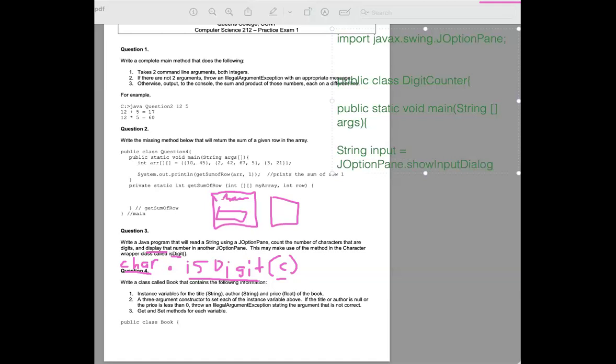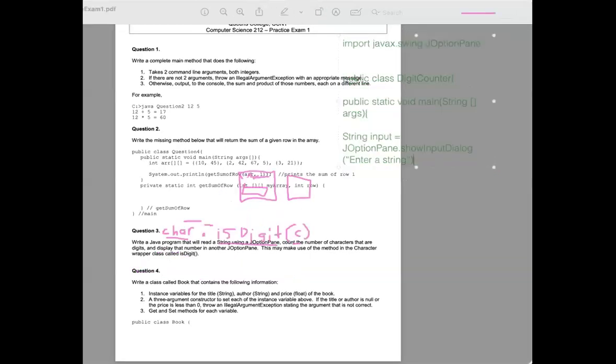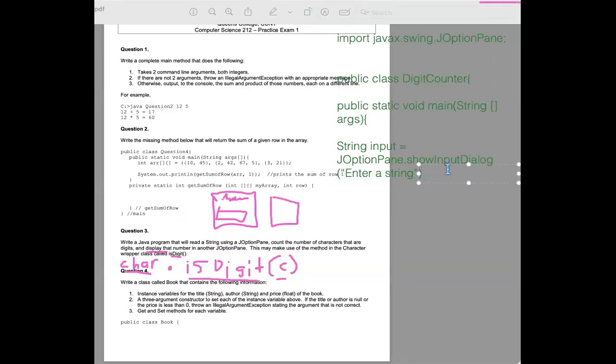This is going to make a pop-up that actually has this little input box. This input box is first going to prompt the user, enter a string. And then we have the user input the string, and that gets saved as the string input.